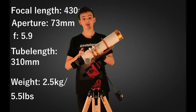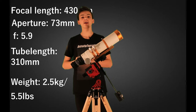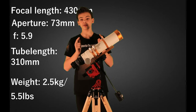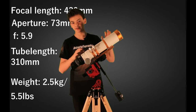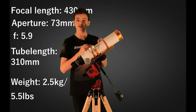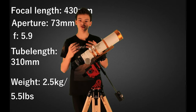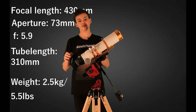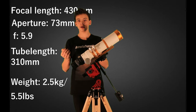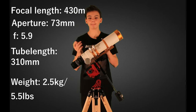And well, for this telescope to work, you'll need a Z73 field flattener, an adjustable Z73 flattener, or the thing I have here, the adjustable Z73 flattener reducer. So, the reducer right here reduces the focal length of the telescope by 0.8 times, so the focal length is in the end 344 mm instead of the actual 430 mm. Why did I buy it? Not because I thought it was smart to reduce the focal length, but because I messed up and I bought the wrong thing, so yeah, well, that's that.